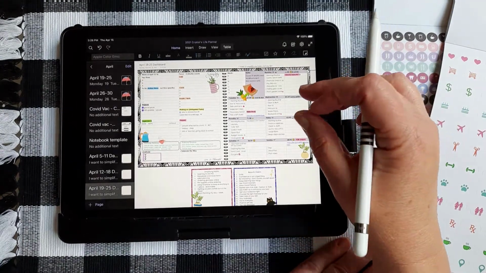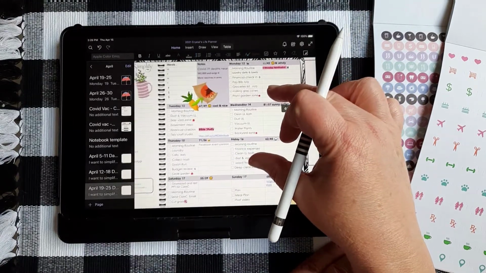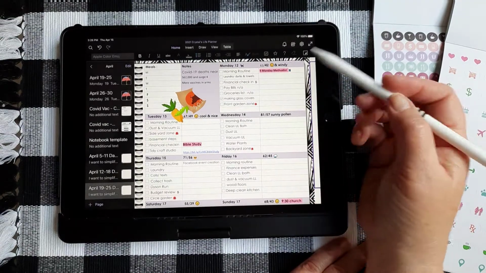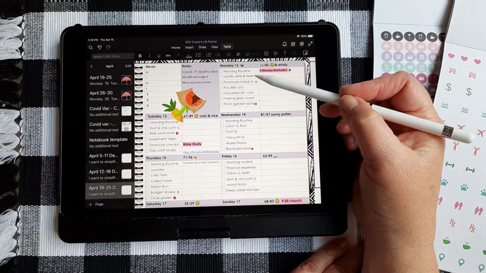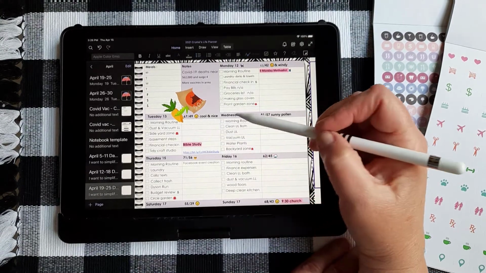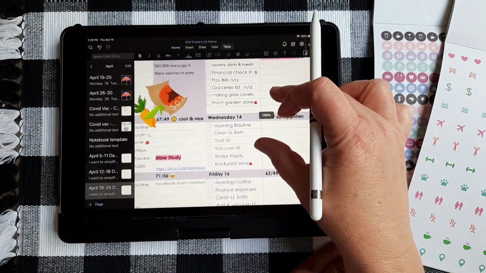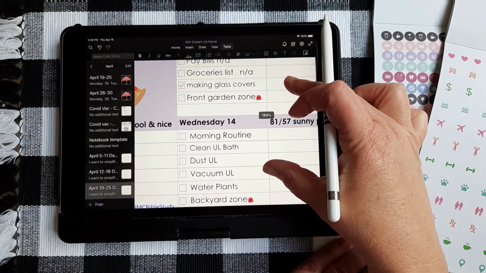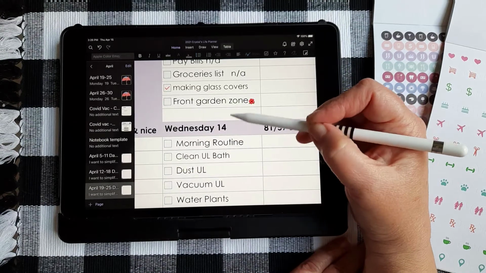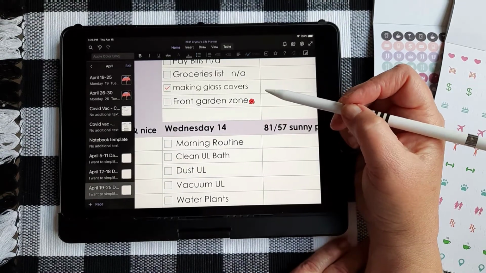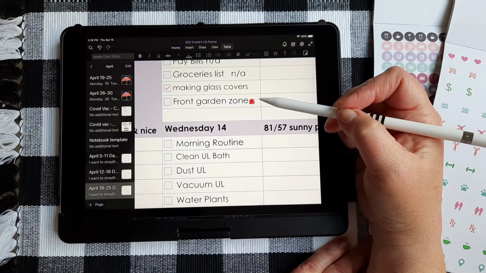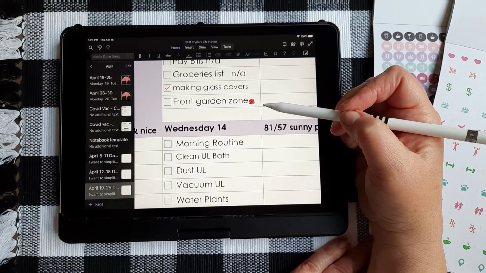I'm going to zoom in here to the days of the week so that you can see what I'm talking about. Now on this side you'll notice I have a couple little icon stickers here and there for various things. This is the one that I wanted to talk to you about today. It's springtime, and that means that we have started to have to do some things in the garden. So I have, much like a lot of cleaning people have their house set up on a zone, I also have my yard set up on a zone.